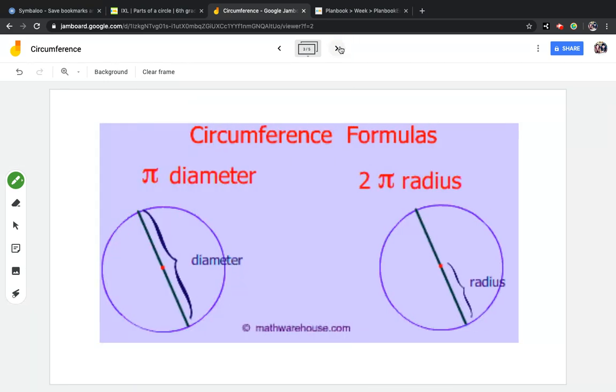Okay, now let's talk about circumference. Circumference is the formula you would use to find the distance around a circle. So let's say that you're going to build a fire pit. You need to know the circumference of the circle so that you can build this fire pit. Say you need to fill in some cement. You need to bake a pie and have the pie crust the right size. There's all kinds of different ways that you can use circumference.